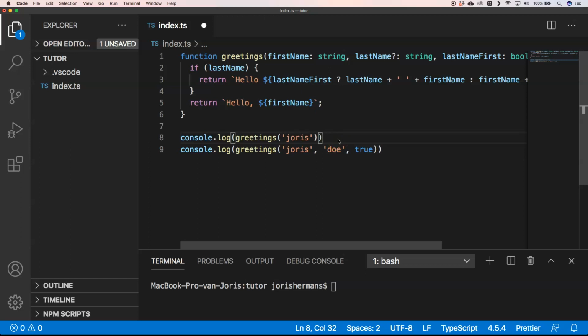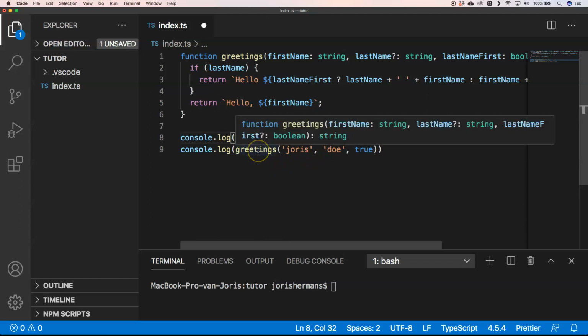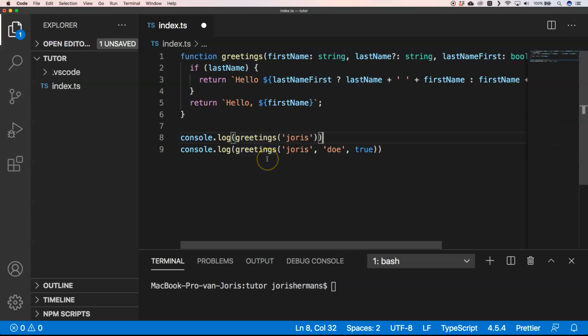Because now when you look at code, you don't know what Joris Do or true is, right? You don't know what this is. Okay, you can ask and you can see here what it is because your IDE is just providing it for you, and that's fine. But it can be a slight disadvantage, in my opinion, that you don't have the meaning of what these parameters are, right?